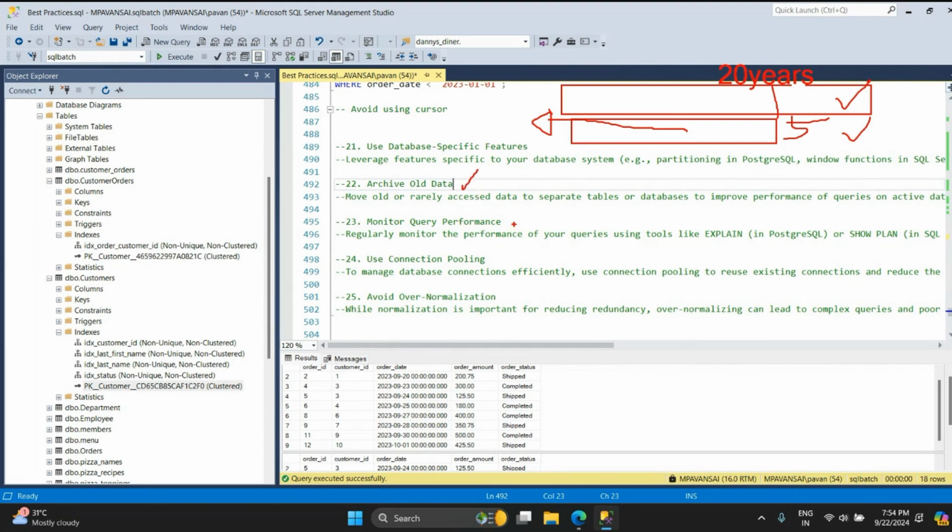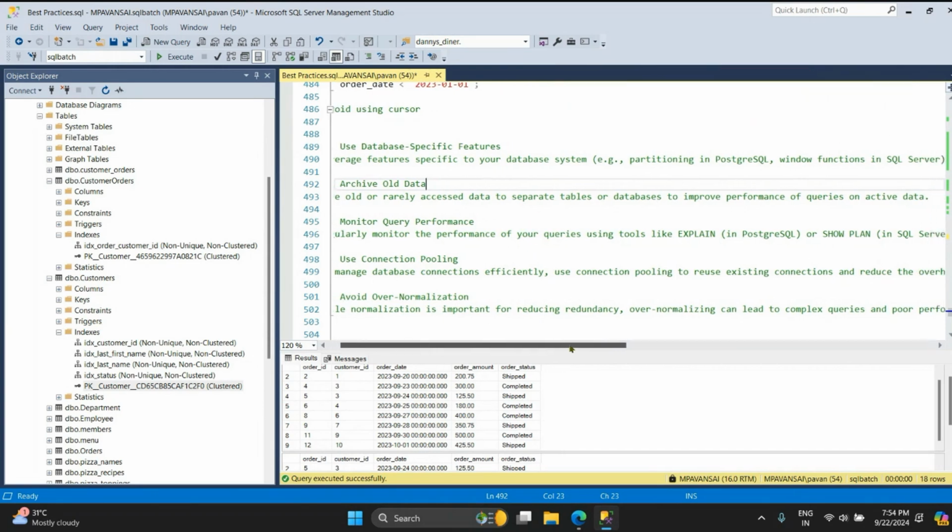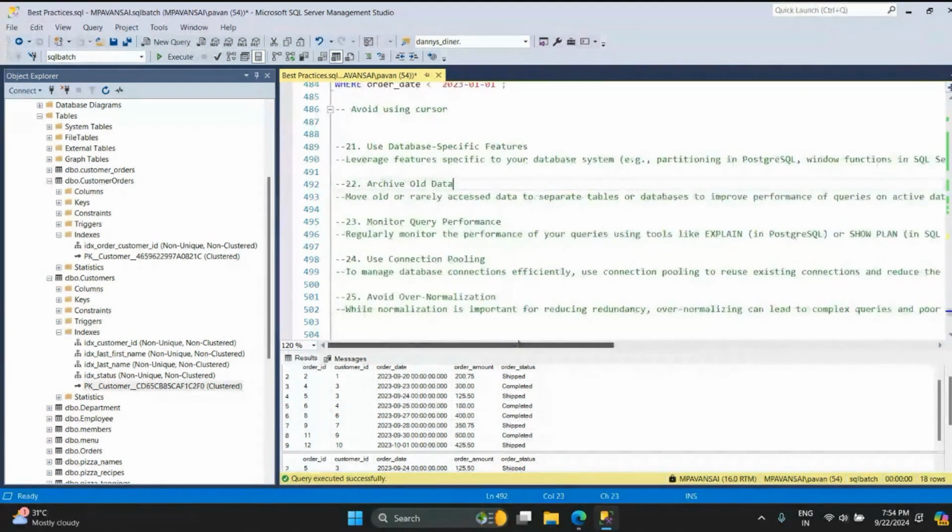And also monitor the query performance. I have shown you the execution plan in SQL Server. You can execute the plan and understand which are the slow performing queries, whether you have indexes or not, and whether your queries are good enough to get the output quickly. Try to monitor those. In order to manage database connections efficiently, you can use something called connection pooling.